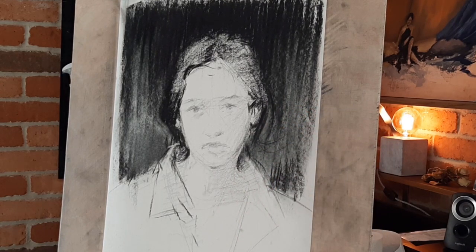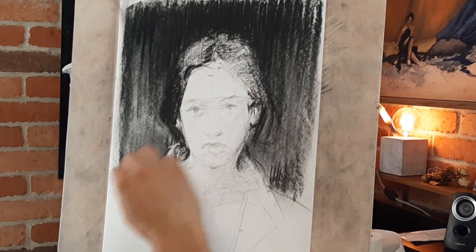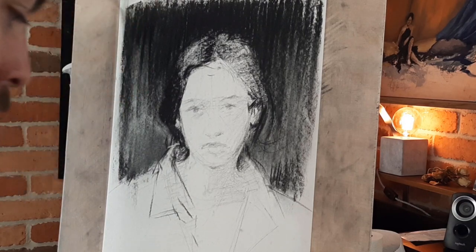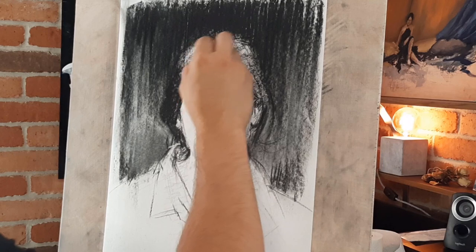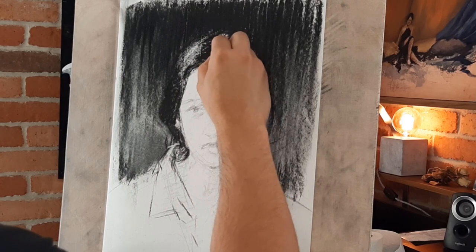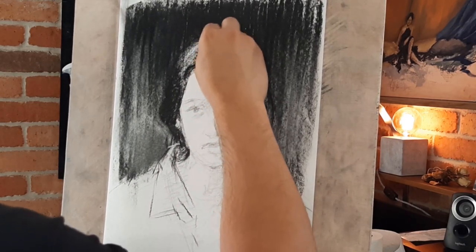But anyways, back to what I'm doing here. You can see that I'm constructing the background around Avalon's head, and I'm able to use the background to reshape her head, especially her hair. I'm able to utilize that background to shape her hair into a shape that I like a lot more. And I've started to lay on a lot more charcoal.